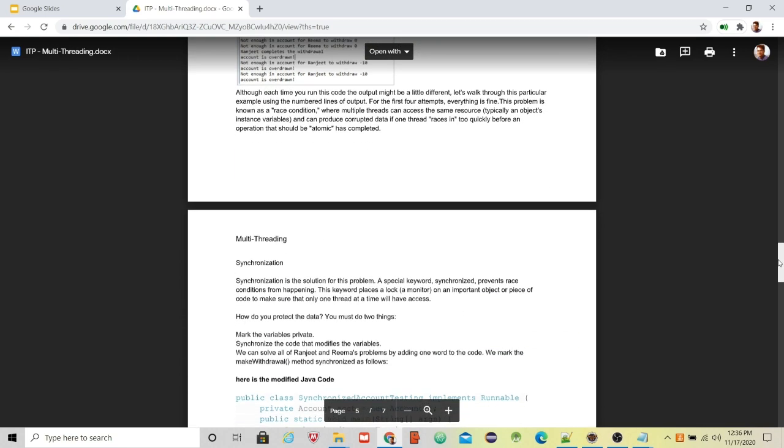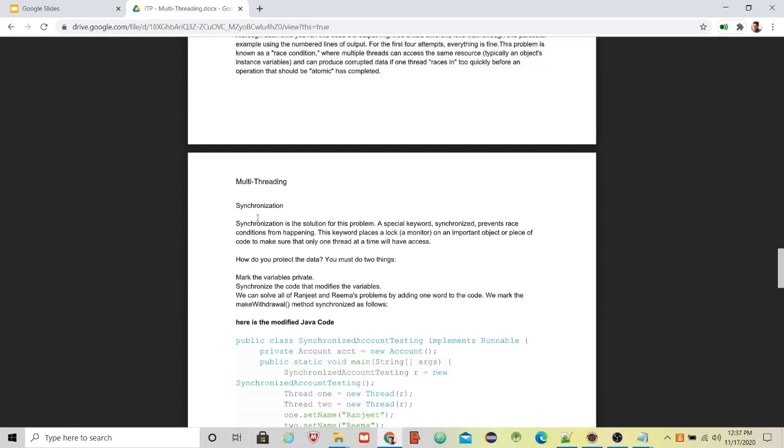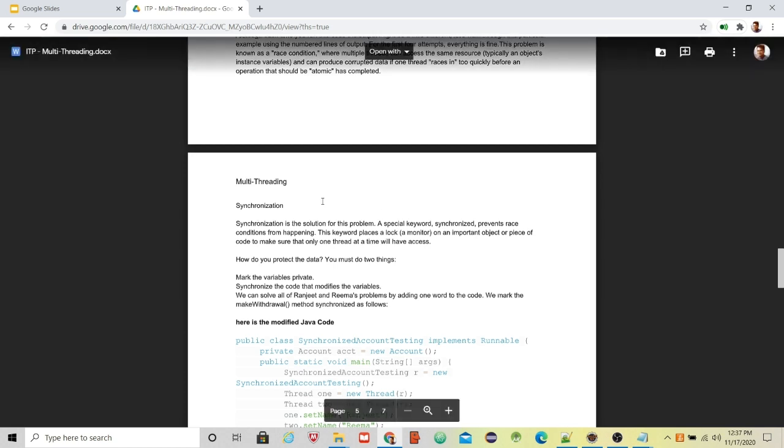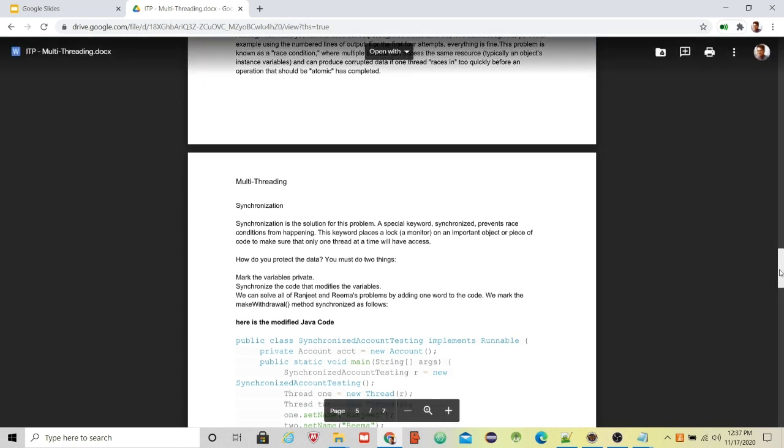So how can we tackle this? We have to use the synchronized keyword. If we use the synchronized keyword when declaring a method, then this won't happen. When some resource is blocked or occupied by someone, then until he or she completes the operations, no one else can access the same resource, right?